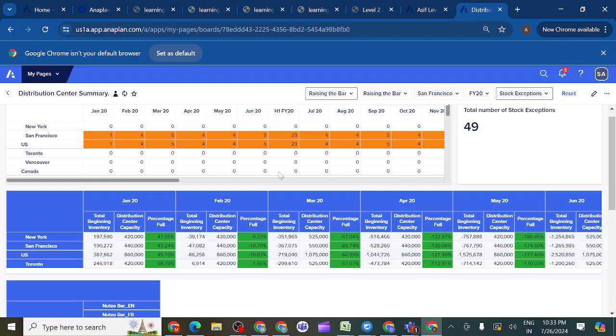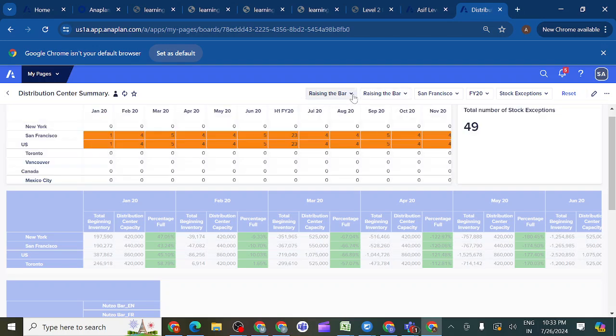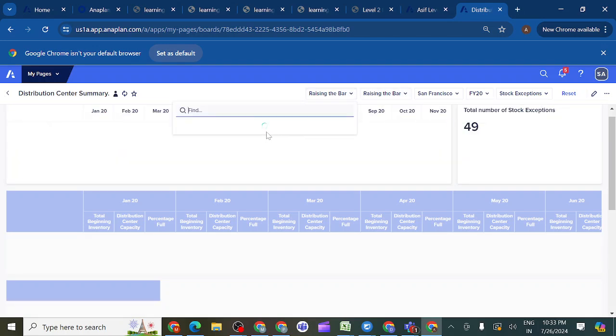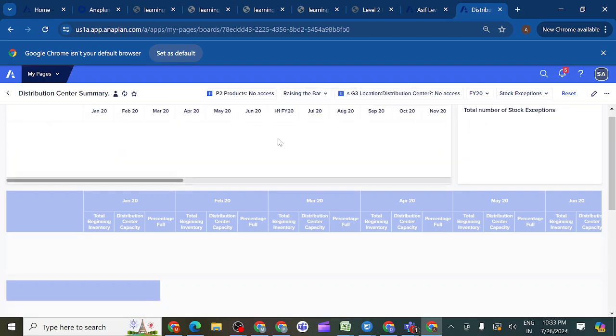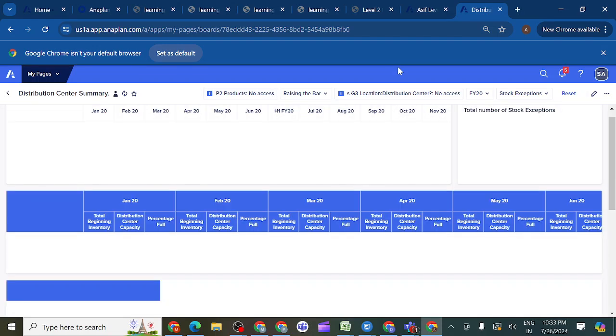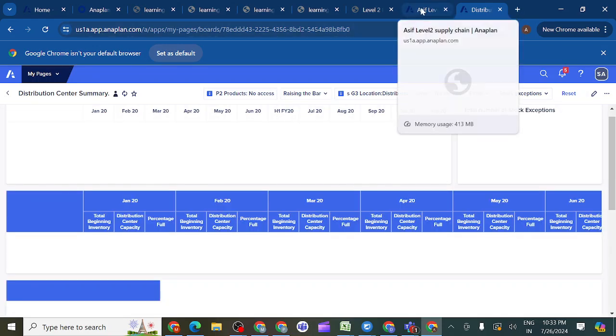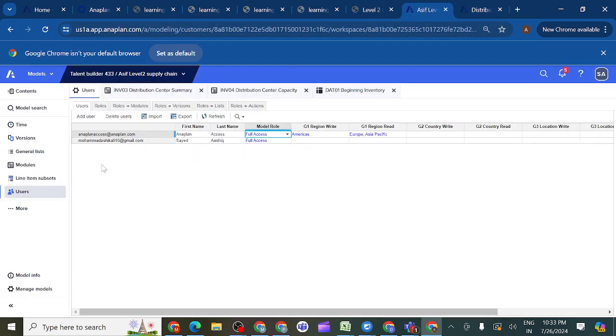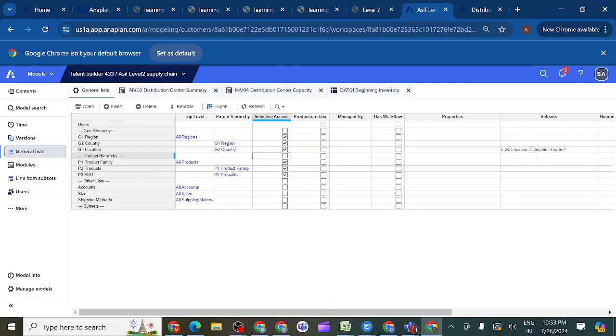And what is the performance test? Performance test is nothing but, whenever you open the module, it should open very quickly. It should not take much time. If I want to select anything, you can see it is scrolling. Why is it scrolling? No access. I have provided different selective access and everything here. I need to remove this one, all those things.